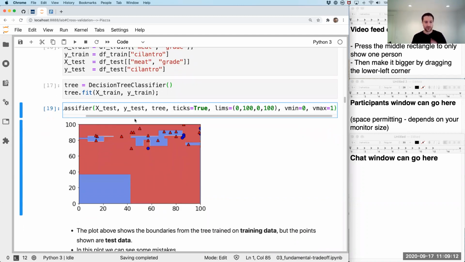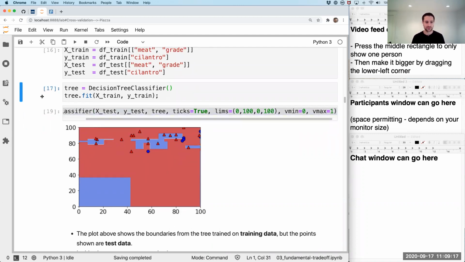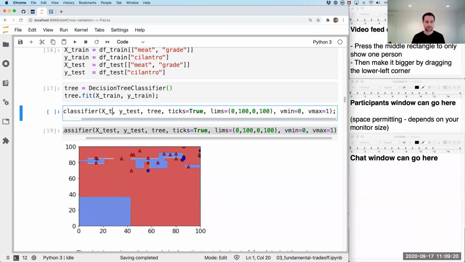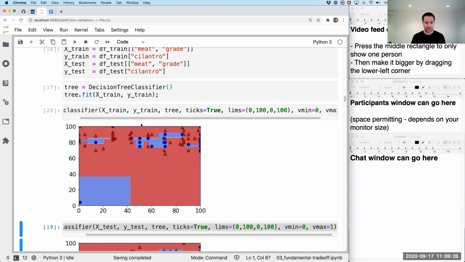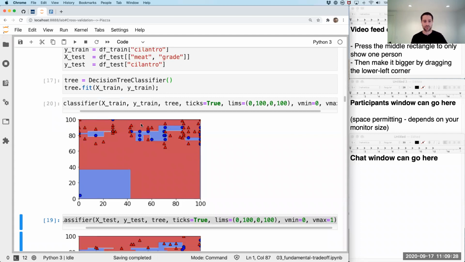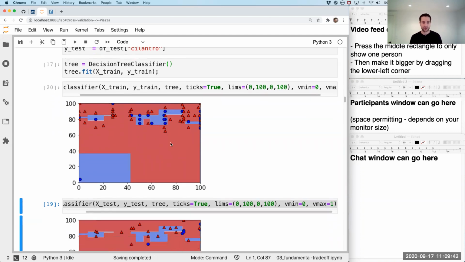So what I'm showing here is the boundaries of the decision tree. Let me just do one more thing. Oh, I see. Okay, it's not actually backwards. So this is the plot of the decision boundary, and I'm putting the training points overlaid on the top. And this is the one that's getting 100% accuracy. And then what I'm doing on the plot below is I'm plotting the same decision boundary. So you can see the background color is the same because the same tree object. But this time I'm overlaying the test data on top.